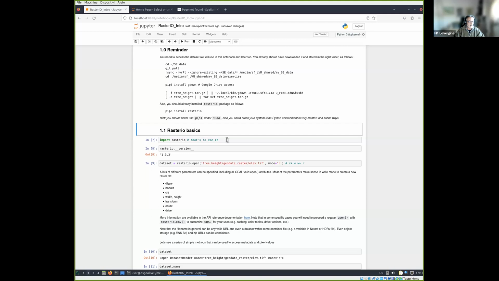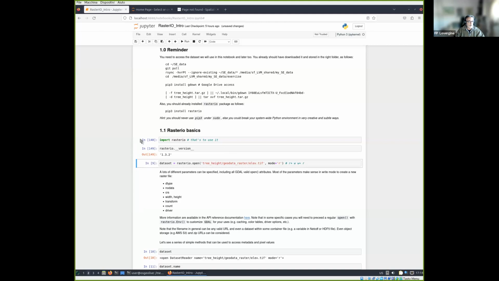The way to properly use rasterio is simply to import the library in a Python interpreter. You are now in the notebook, and by default you are using the Python 3 kernel, so you can write simply Python code and see the result. The 1.3.2 version is essentially the current one.